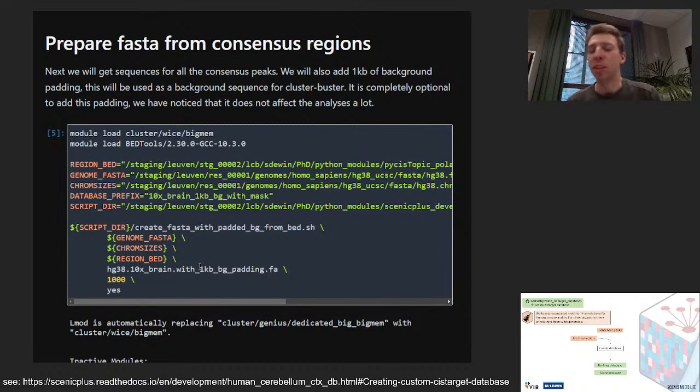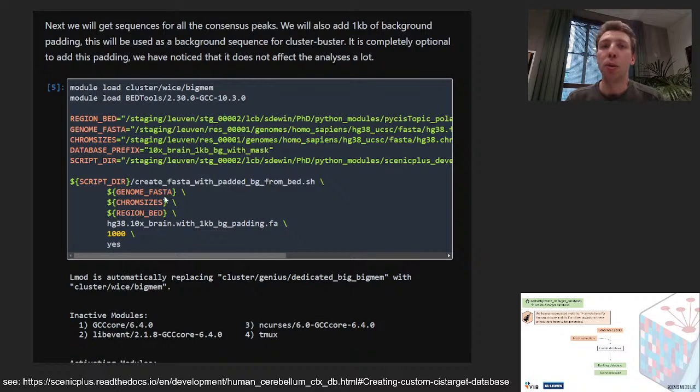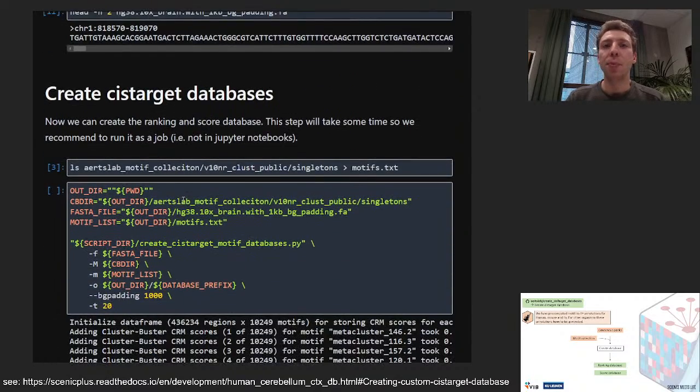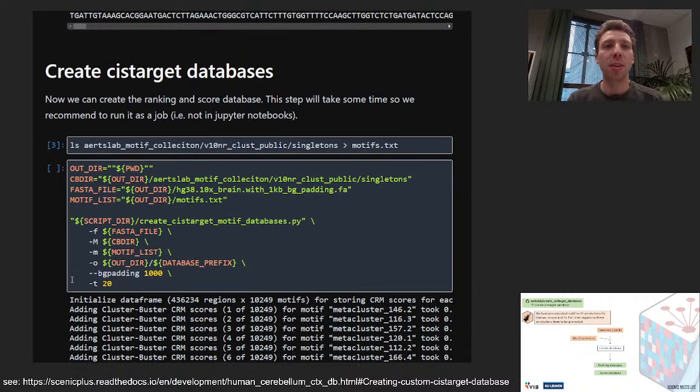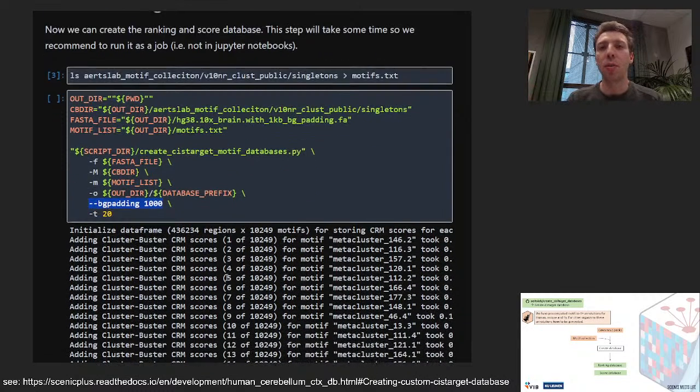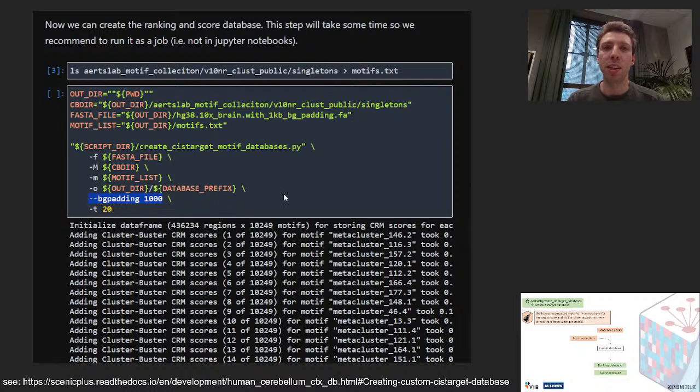You can choose to do this or not. It doesn't affect the analysis too much, but I usually do it. And then we can run the create cisTarget motif database, where we again specify our background padding that we used in the command before, and this will then score all of your DNA sequences for all of the motifs in our collection.